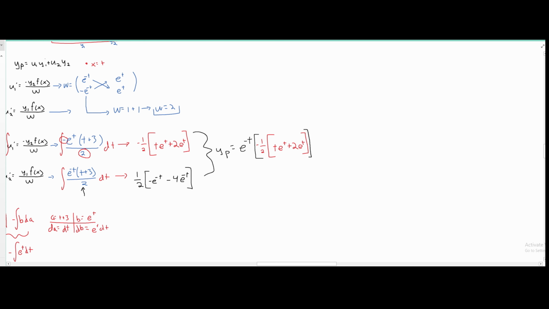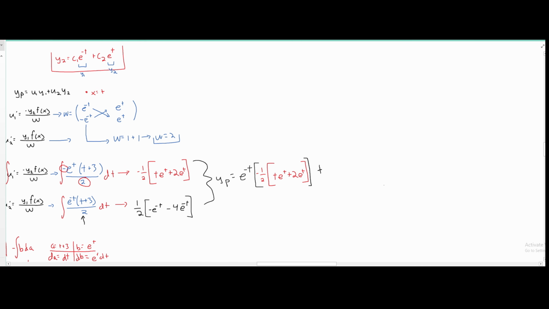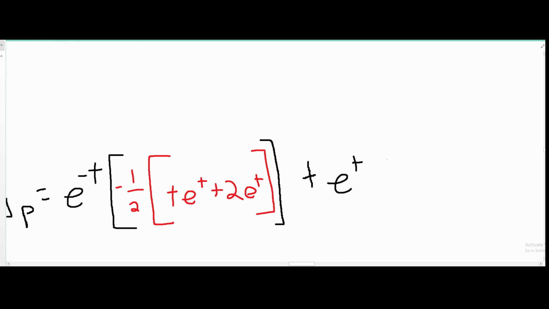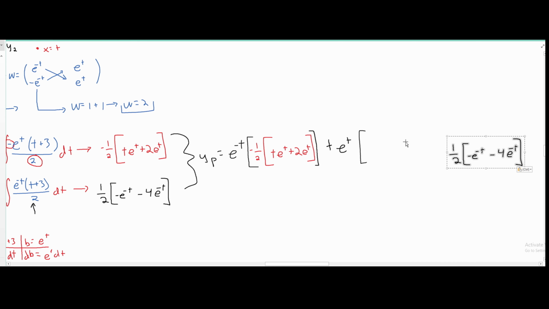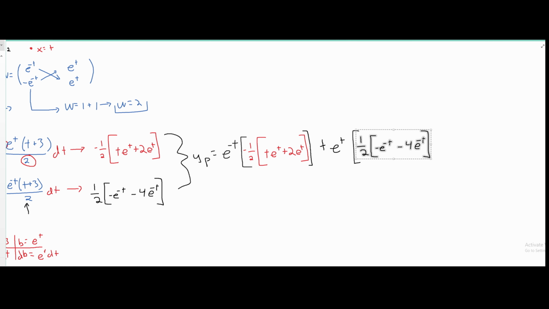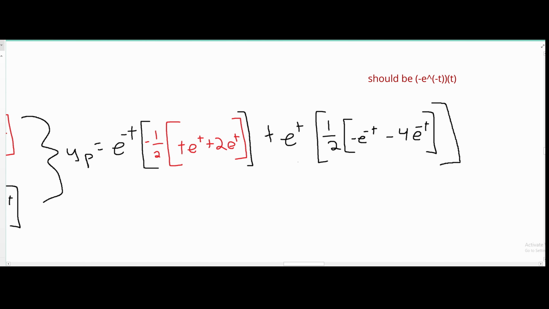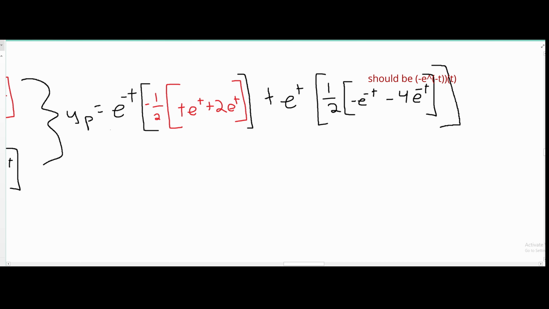And we see that we have to add our u2 and y2. So looking at our y2 first, we can see it's e to the t. So we're going to have e to the t out here. And we can copy this part and put it in like this. So this is our y particular value. We can simplify, and that's what we should do. So we're going to distribute this e to the negative t and this negative 1/2 into here, and same thing for this other side with their values.